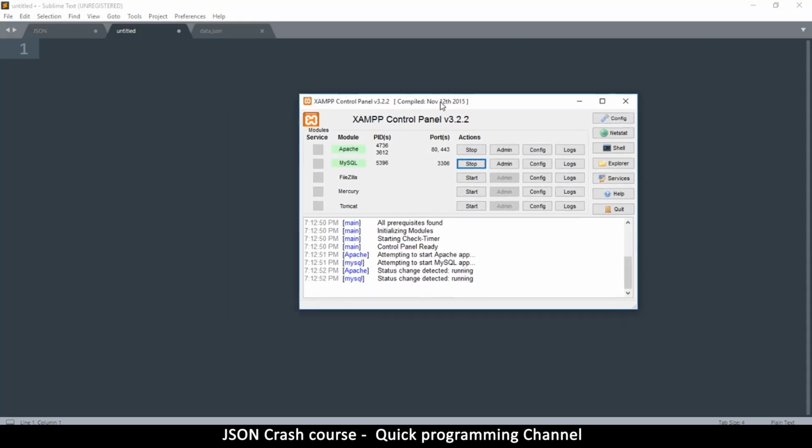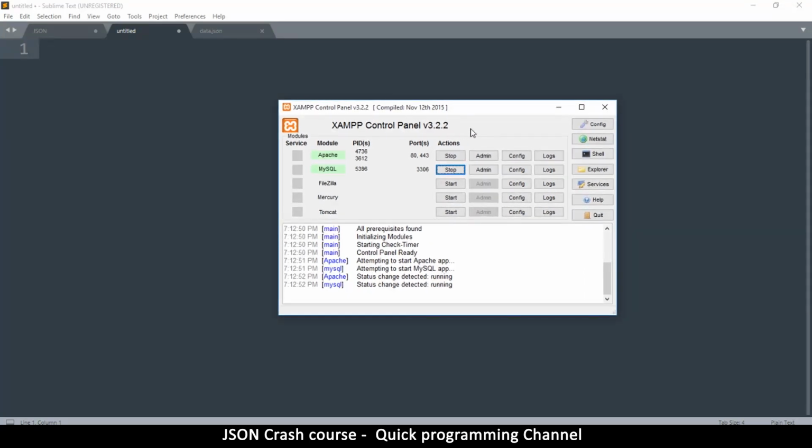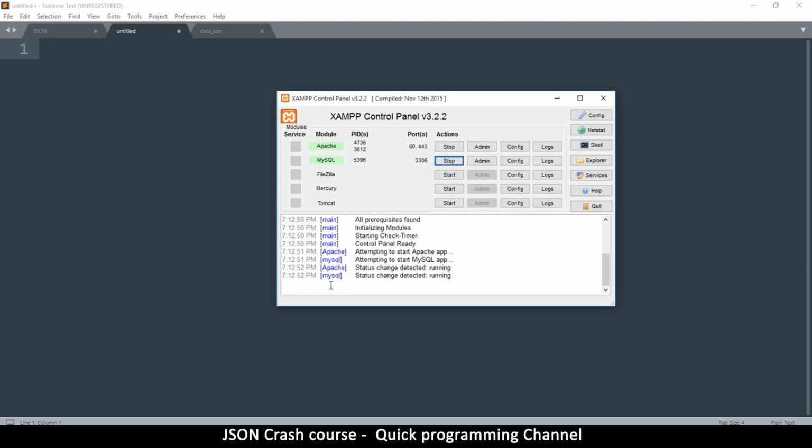So just download XAMPP and install it, and then open the control panel. Once you install it, there will be this control panel, and right here where it says Apache, click start. For as long as the Apache is green, you are good to go. You can use other servers like WAMP, MAMP, similar things, but I recommend this one.